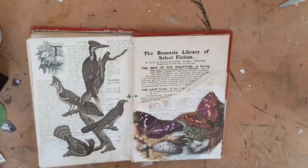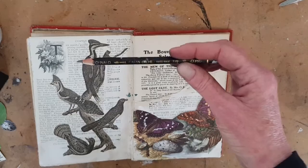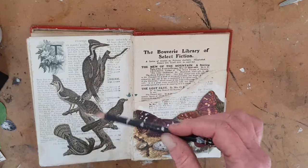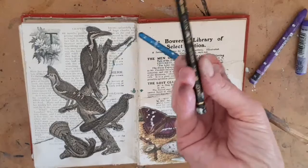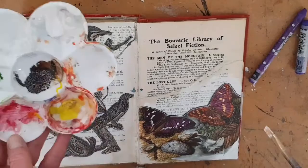I'm going to go around every element in this page with a water-soluble graphite pencil. This one's by Caran d'Ache. I use it a lot. And then I'll come back and show you how to activate it. Now I've gone around all of the edges with the water-soluble pencil. Now I'm going to show you how to use gesso to activate the pencil.